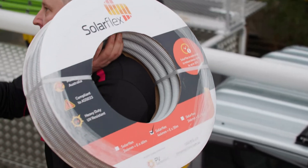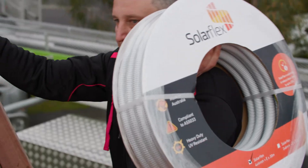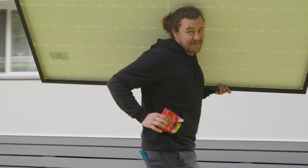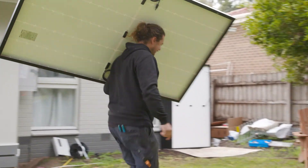So Reece, while we're on products, what's your favorite product from PV? It's got to be the pre-wired Solar Flex — it's faster, it's more efficient, and the team absolutely love it. Hey team, what's your favorite product from PV Connections? Pre-wired Solar Flex. It's got to be the lollies for me, and then Solar Flex.